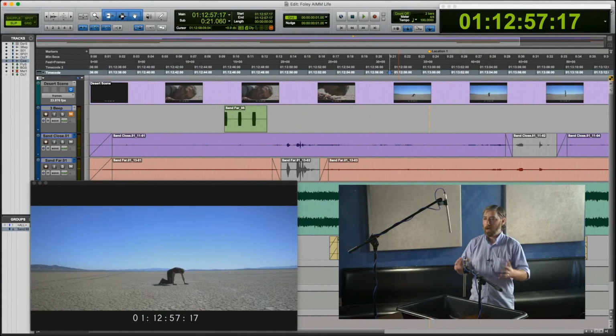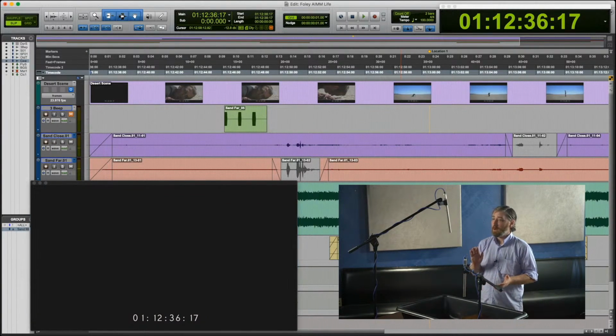We want to make sure whenever we're adding in sound effects that our Foley and our sound effects don't play over top of each other and cover each other up. Obviously, the same goes with dialogue. You never want to step on dialogue with sound effects or Foley or backgrounds or anything like that. Dialogue should always sit on top. Foley and sound effects should always sit above backgrounds, and backgrounds and music are kind of our base in that pyramid of sound. So let's go ahead and we'll listen back to this in its entirety.